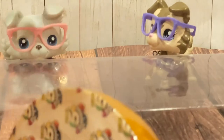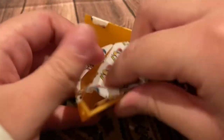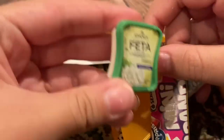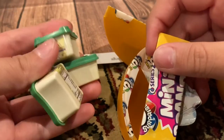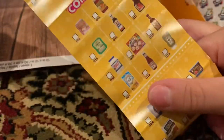Let's go ahead and open these all up. I have my scrap paper right here, but who cares. So let's open up number one — oh, we got some more Feta Cheese. We got three Feta Cheeses! Let's open this up — this is Series Two, and it also has the checklist in this one.